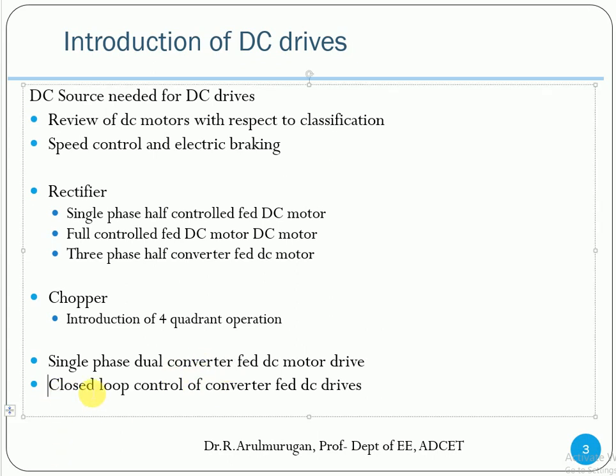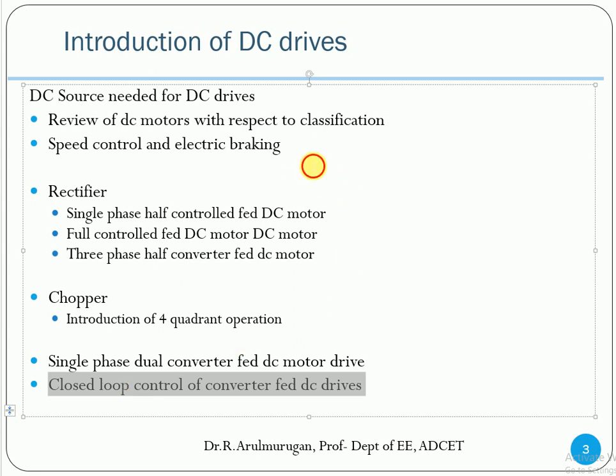Then one more topic we are going to see is the closed loop of the drive systems. It is nothing but how an electric vehicle is operated. In the last unit we discussed the same closed loop drive system. In an electric vehicle, if the Hall effect sensor is not placed, the system never operates. The Hall effect sensor gives the position of the rotor to the controller, and the controller gives the command to the converter. So the closed loop system is important. If the Hall effect sensor fails, your drive is not operating.